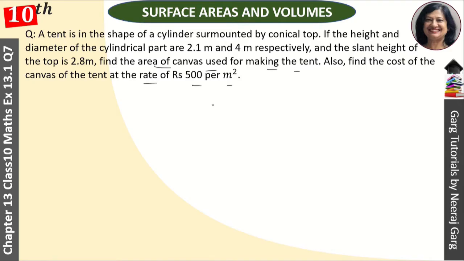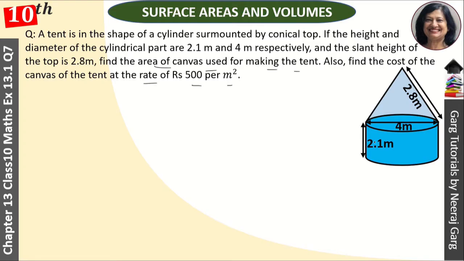A tent is cylindrical and surmounted by the conical top. The height of the cylindrical part is H given 2.1 meter. And the diameter is D, that is 4 meter. And the radius is 2 meter, half the diameter. Slant height is 2.8 meter, and the slant height is L.